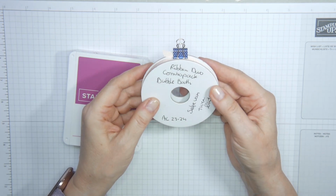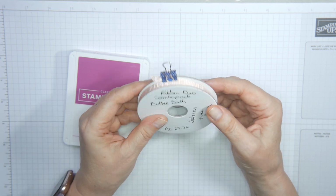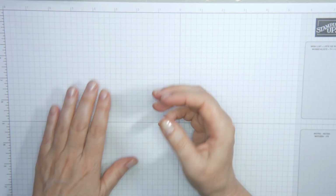This is from the Ribbon Duo Combo Pack. One colour is Bubble Bath and the other is, I believe, Lemon Lime Twist. But this is what I'm going to use to close it off. And then I'll show you the paper that you're going to need.